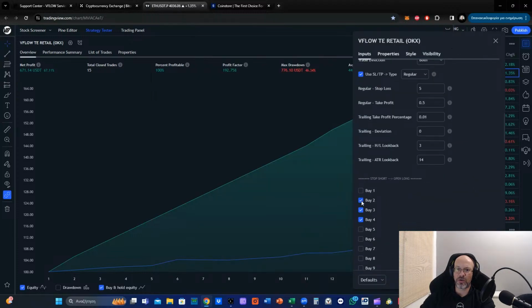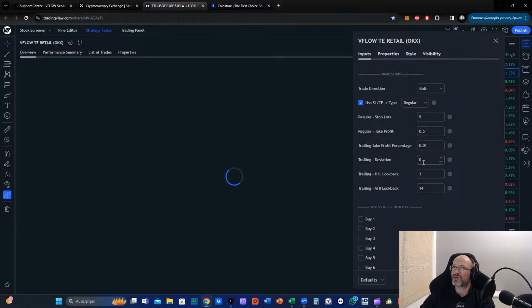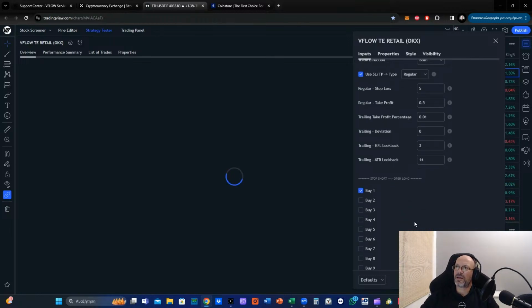Of course, we are going to change the combination of buy and sells. Let's try initially with the buy one, and we can experiment to see which buy buttons work best for Ethereum. So this is very interesting. We are going to try to do the same thing with Ethereum like we did with Bitcoin. While we wait here, let me just find the best settings.